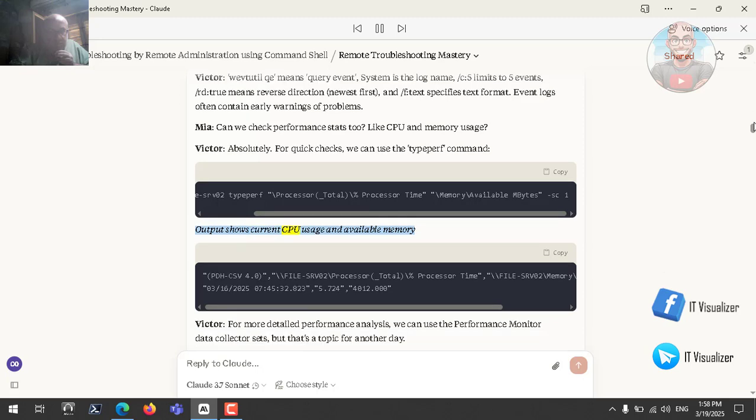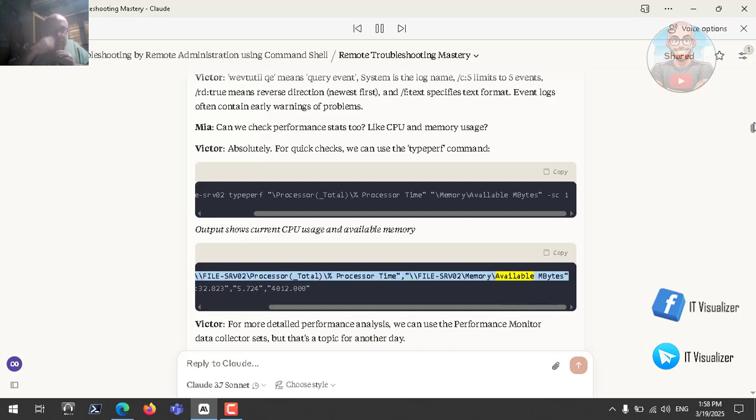Output shows current CPU usage and available memory. PDH-CSV 4.0, file-srv02 processor total % processor time, file-srv02 memory available MBytes.